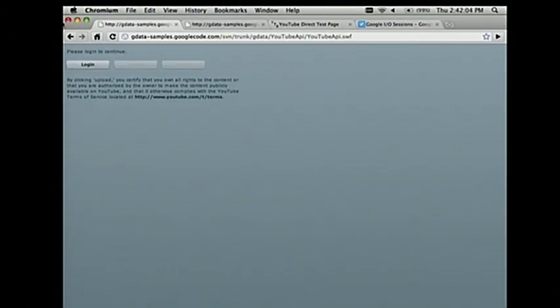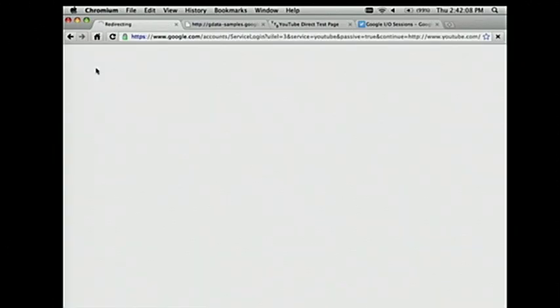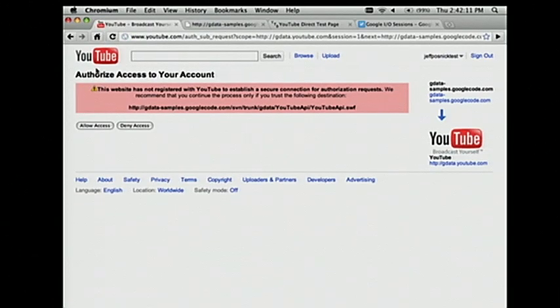So I'm going to pull up that example. Things are a little small on the screen, so pardon that. But the cool things I want to show you, at least, are the AuthSub user flow. That gets initiated by clicking on the login button.